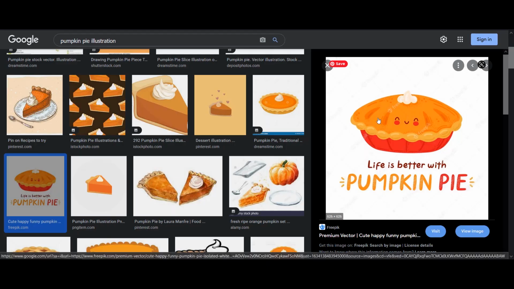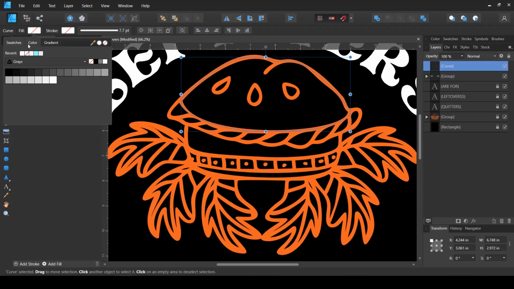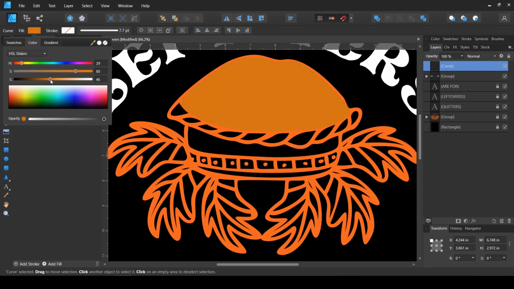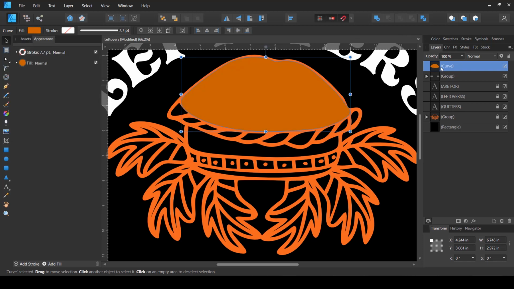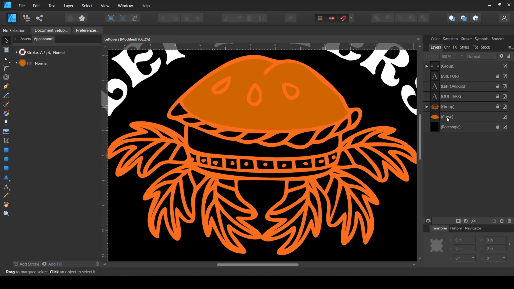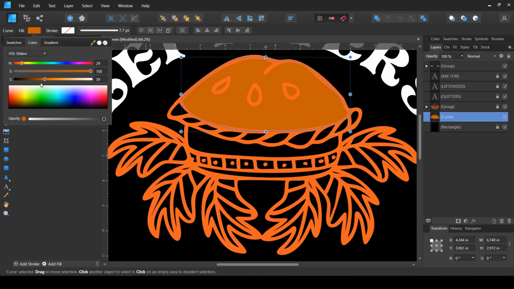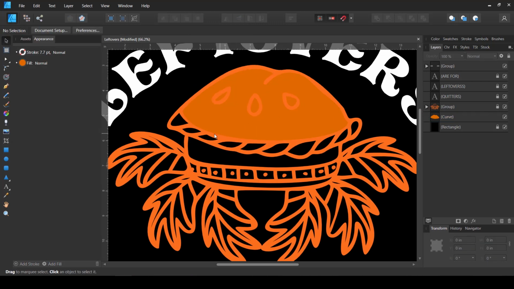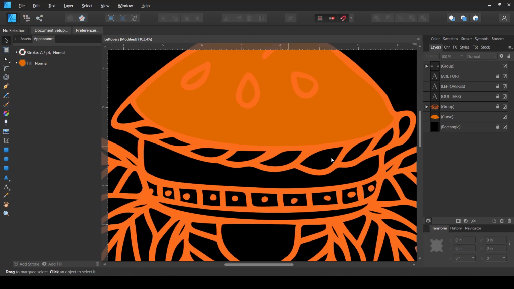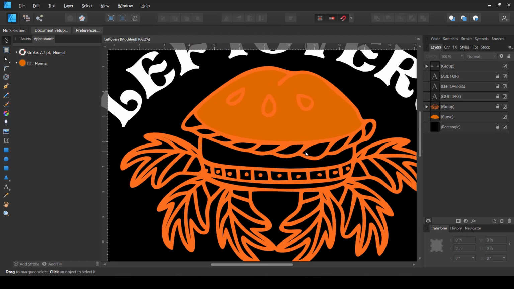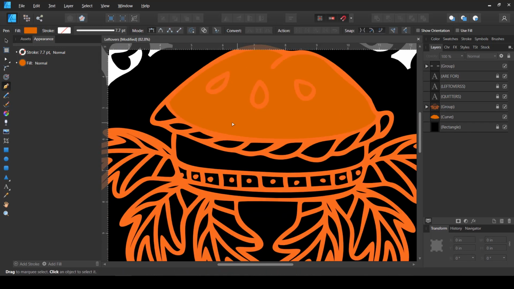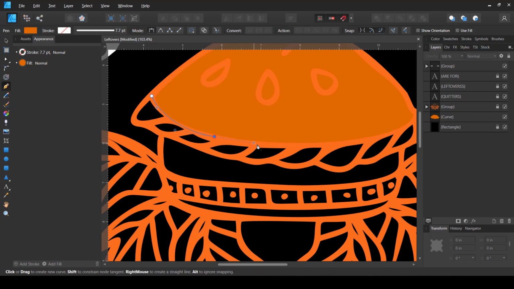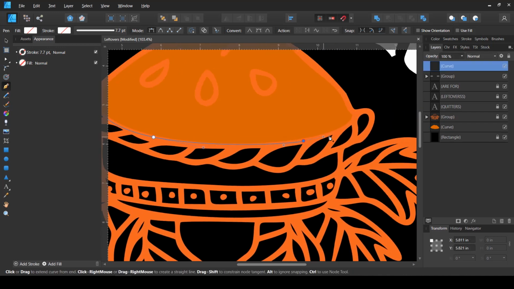This is our reference image, so I'm going to select that color. So kind of an orangish thing, I think that would look fine. And let's just bring it behind it. We can change these outline colors later on, but let's just first focus on this basic color. Then I'm going to color this area, this one here, and let's just maybe make this one kind of a pale style color. I'm just going to select the pen tool and start drawing a shape that is going to be in this location.